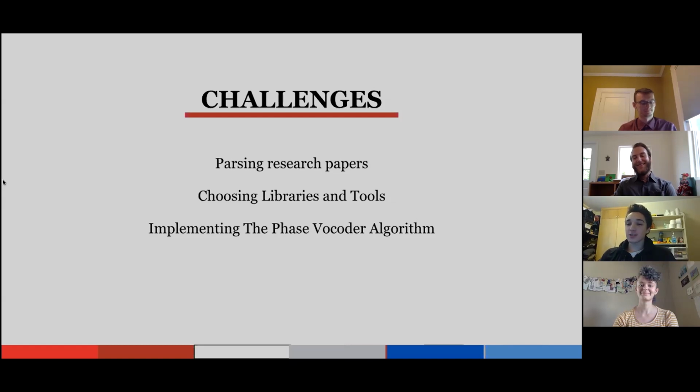So the next challenge that we had was using those libraries to implement the phase vocoder algorithm. That's the official name of the pitch shifting. One of the things was choosing a windowing function. As I said earlier, there's one called the Hamming window, which is generally considered to be the best for all cases. But we actually got similar performance from just using a simple cosine smoothing function for our windows.